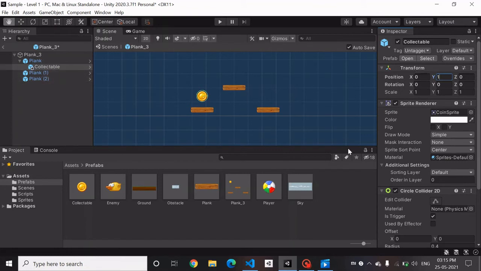For every plank, I just position this as 0 0 because it is a child of the plank, so for this collectible, 0 is the position of the plank. Similarly, I'll place collectibles for each of these three. 0 and 1 is the height above the plank.